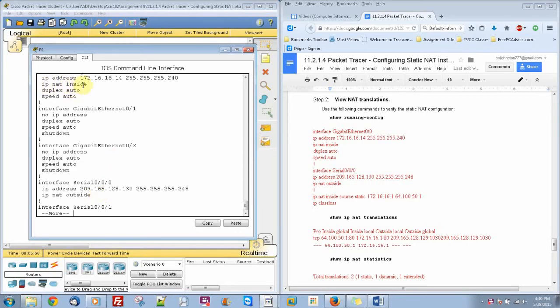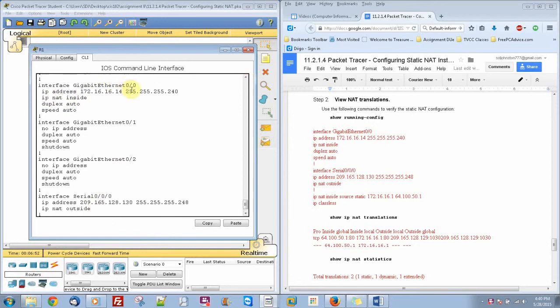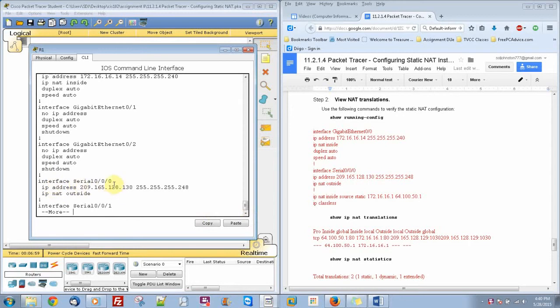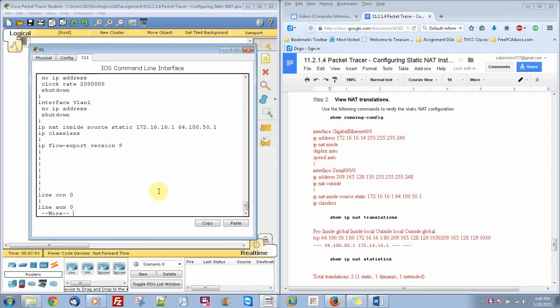And you'll see right here IP NAT inside. That's for gigabit Ethernet 0/0. And you'll see under serial 0/0/0 IP NAT outside. And you'll see the IP NAT inside source command that we put in earlier.